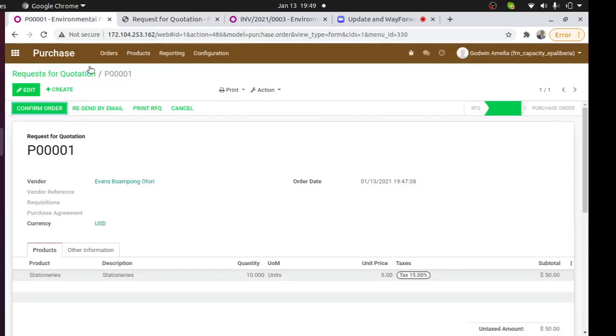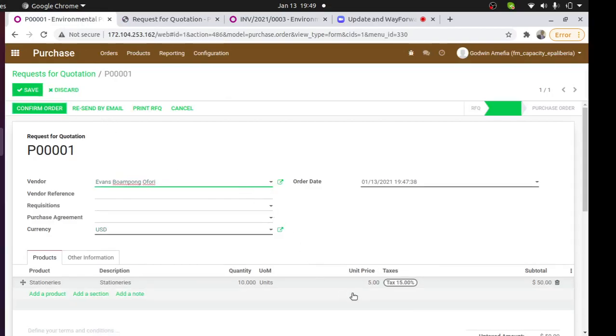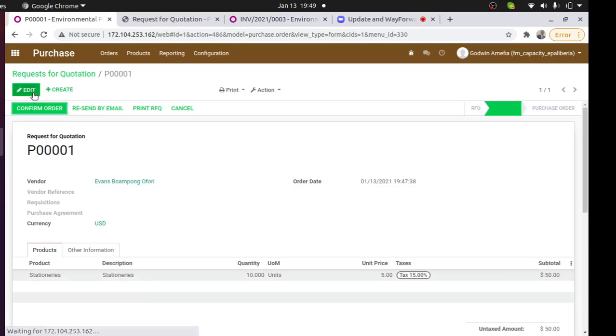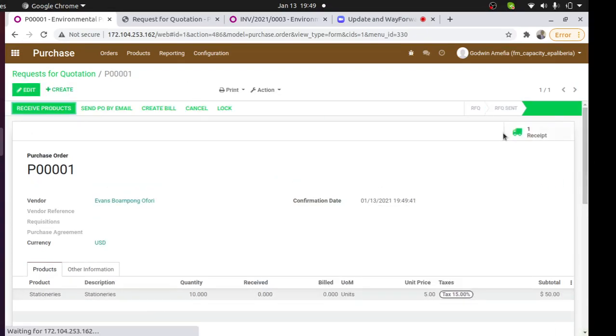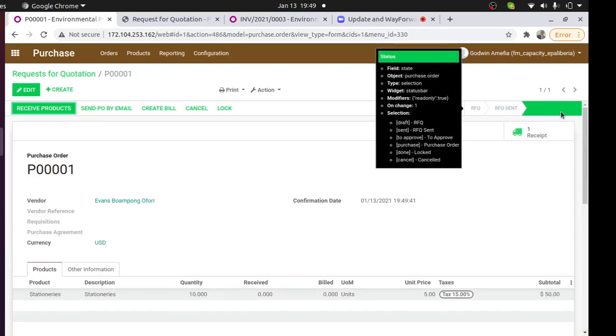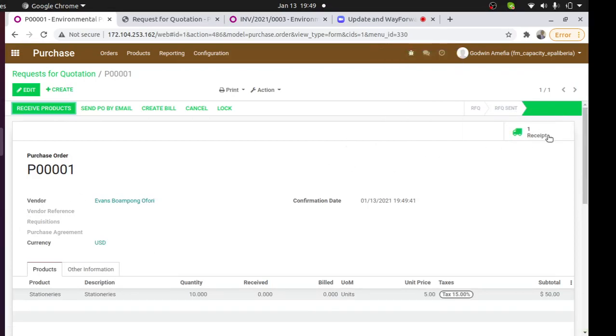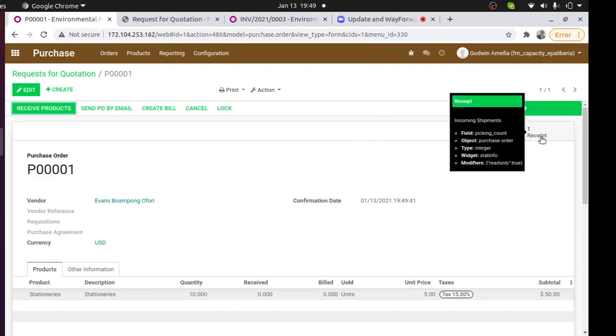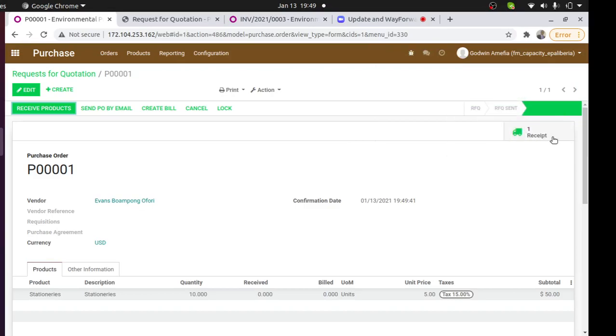So he will quote, and then once you quote, you come and add the prices there. And then once you do that, the procurement manager will confirm the order. So when you confirm, the status will change to purchase order. There is also a transaction for receiving directly in the warehouse. We're not going into that. We'll train the warehouse team. They already have a transaction on their dashboard for all the purchases that are being bought.